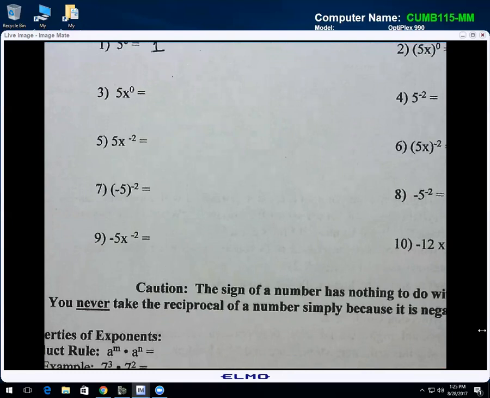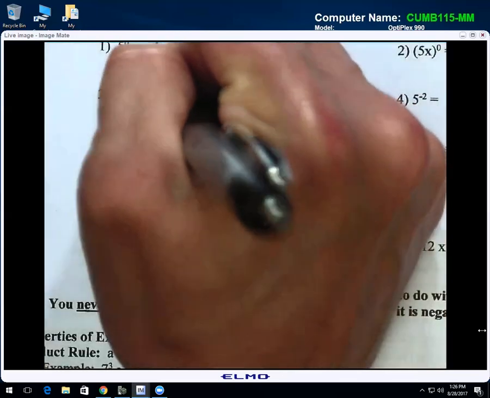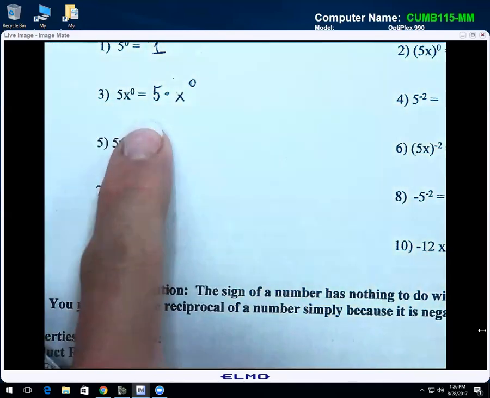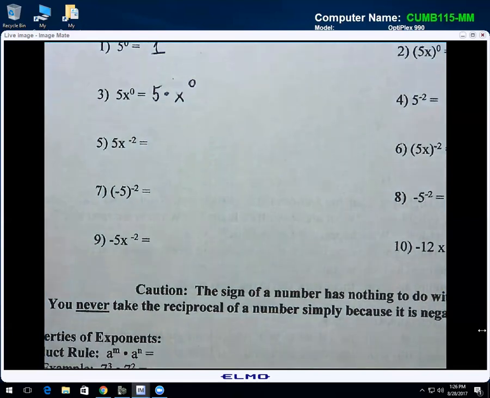Because 5 is in parentheses. Because the 5 is not part of the base. Y'all said that well. Here's how I can train my eyes to see it better. It's amazing what a dot can do. But if I put 5 times x to the 0, then it's very clear to me that that 5 is not part of the base. And you don't need to write in a middle step. If you're doing all the homework and you're making hundreds on it, then whatever you're doing is okay. I'm just writing down middle steps that will help folks if they're struggling. And that dot makes it clear to me why the 5's not part of the base.